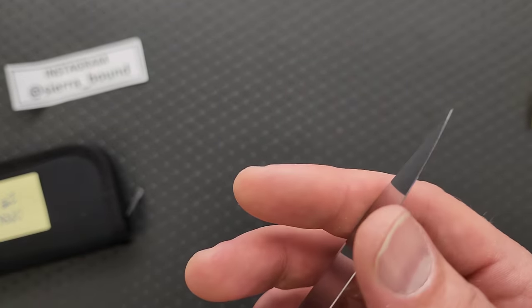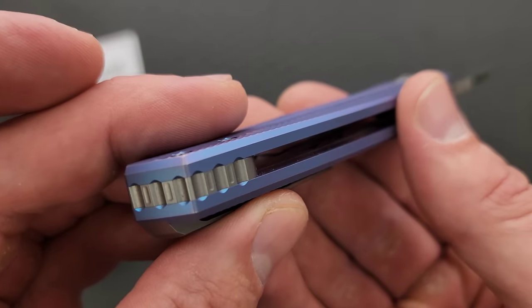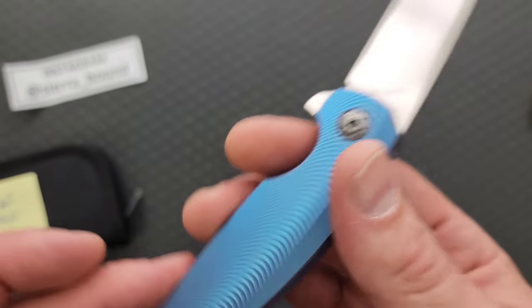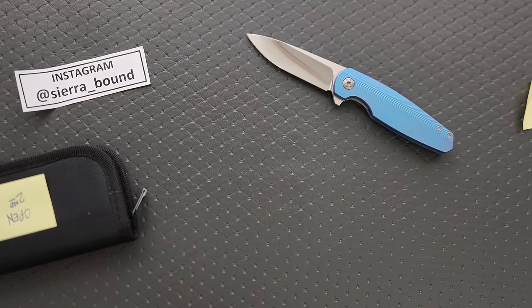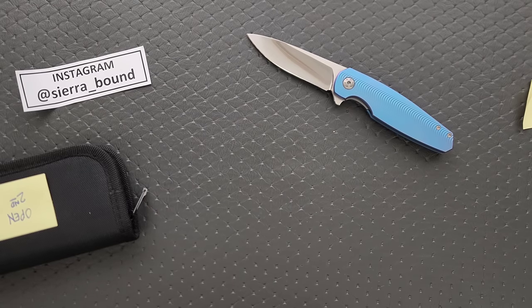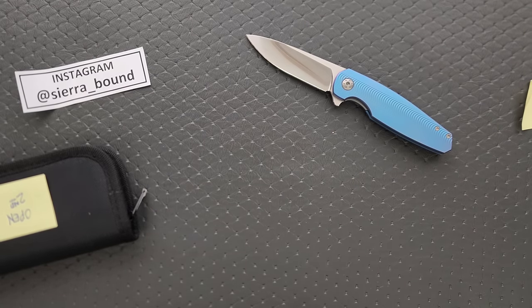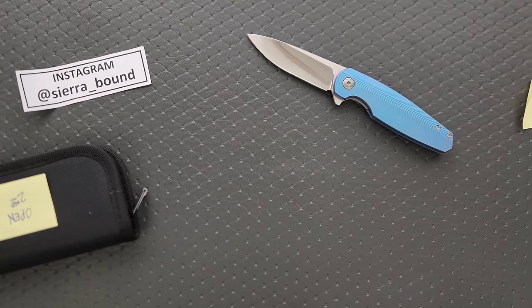That edge is absolutely ridiculous. Let's take a look — look at that. Aggressive taper. That is just an absolutely gorgeous profile. Take simplicity to the next level by adding all of these little complexities when you look up close. So what he says here is similar in profile to a haptic model, but with a drop point blade shape. This piece is in milled blue titanium and near mirror M390 holo grind. Typical insane machining and fit and finish. It's on a totally different level. If you're thinking titanium and M390, you can get that for $200 to $300 from a company like WE — but this is absolutely 100% on a different level. You can feel it immediately.